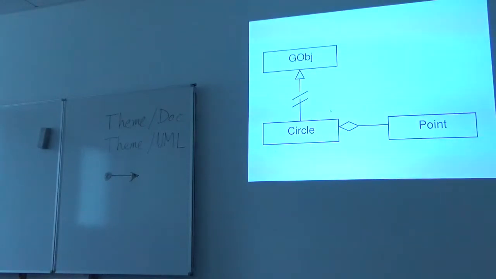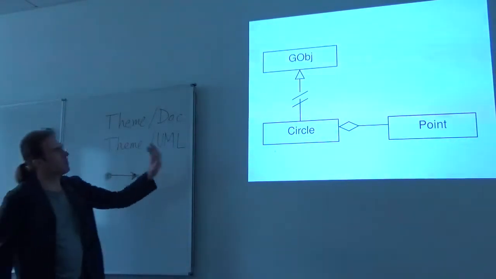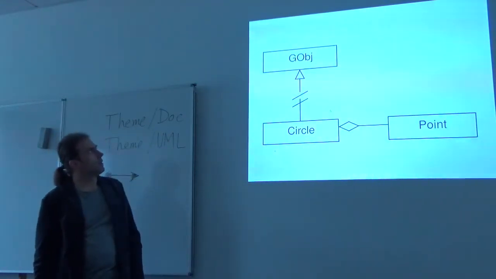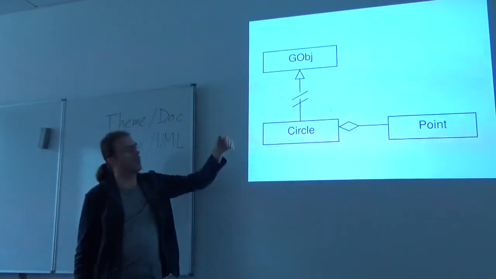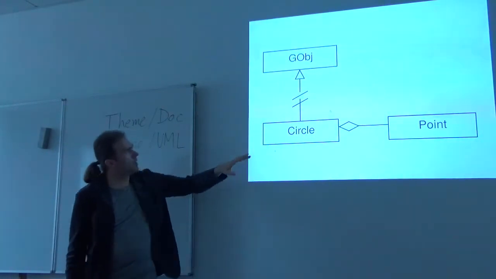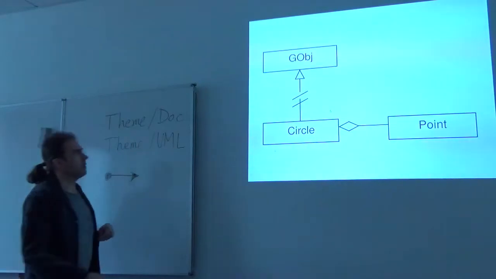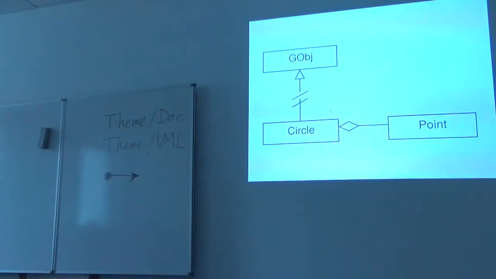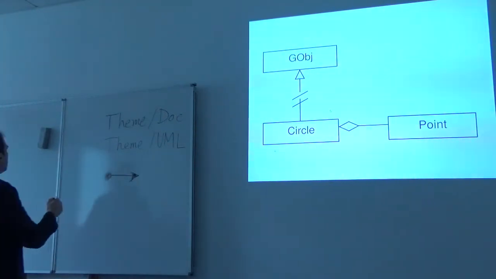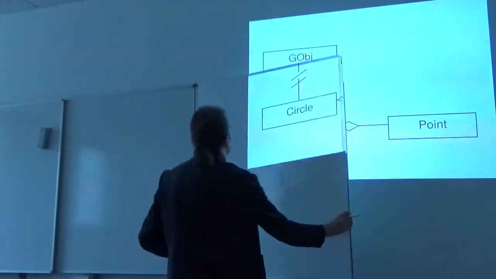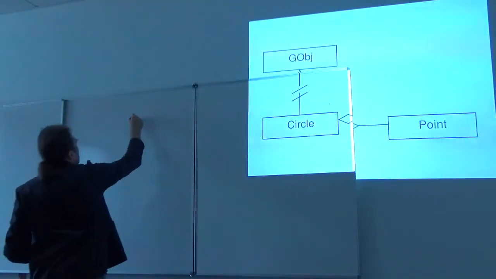But we could say something like this. This is where this symbol came to me from, from this notation. So an indirect inheritance. Maybe there are some other levels of inheritance in between, and I could use a star here. So whatever class is derived from a graphical object. What does indirect inheritance mean? There could be some other levels of inheritance like this. How can it be represented in the code?